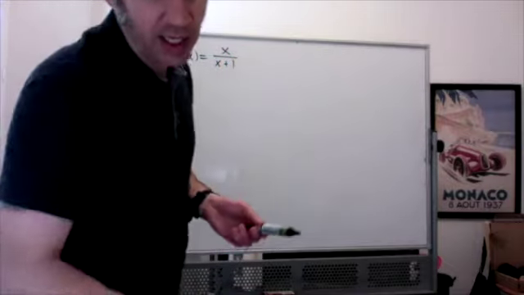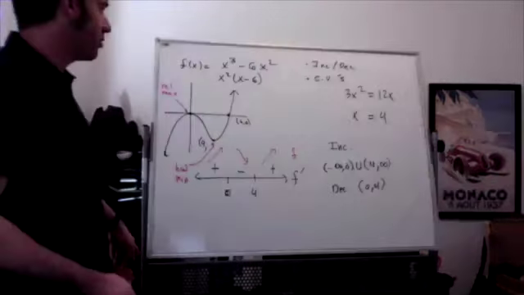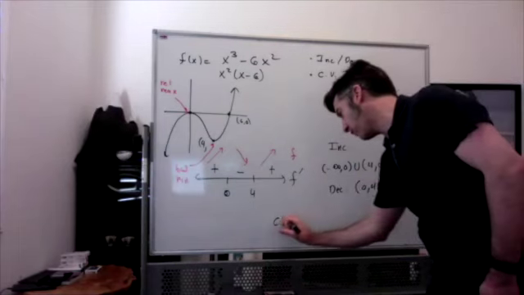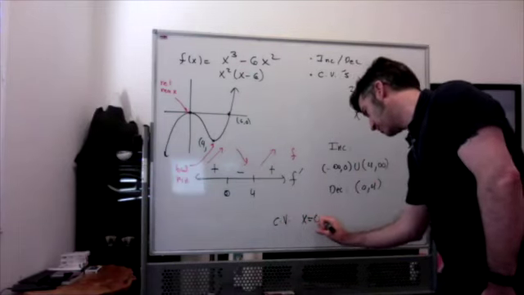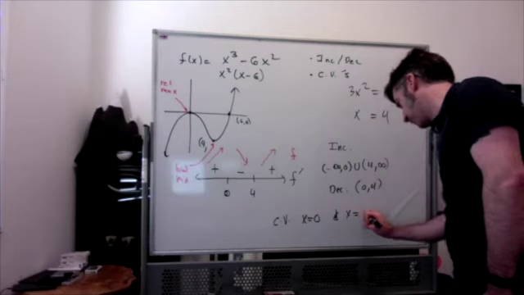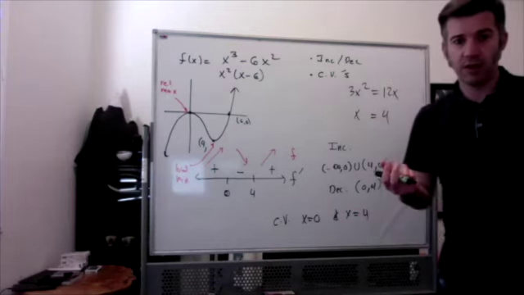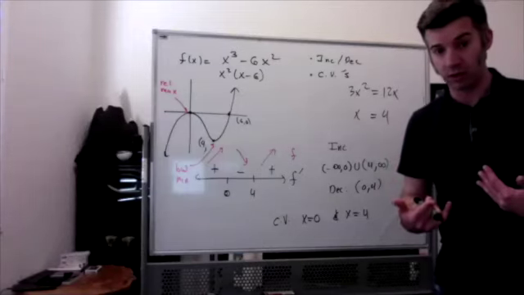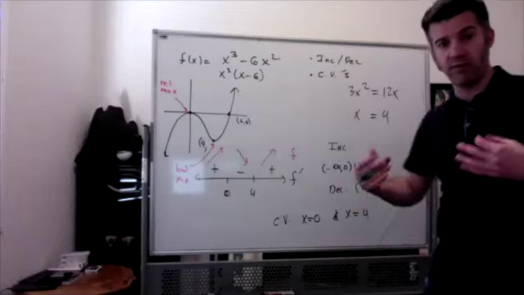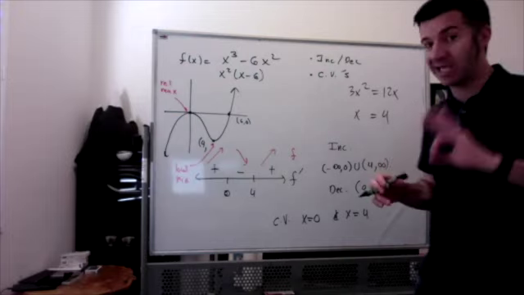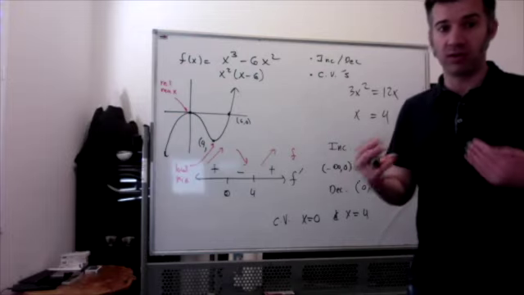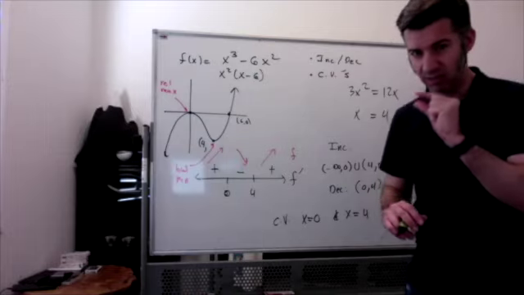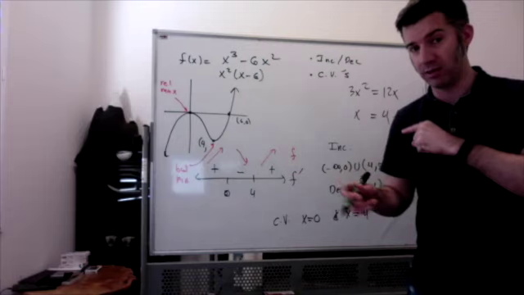Oh, and yes, good question, Madison. Yeah, the critical values for sure. I didn't actually answer that question. So the critical values would be x equal to 0 and x equal to 4. And just to be a little bit clearer with my language, critical values are the x values where the derivative is either 0 or undefined. There's a tiny extra little piece there, which the next example will kind of get into.